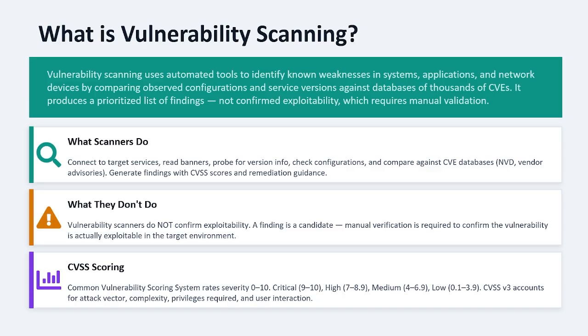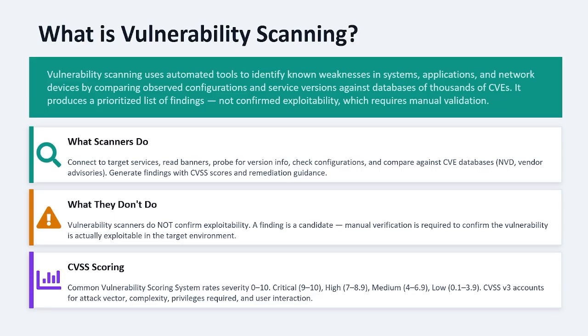This is where you use automated tools to identify known weaknesses in systems, applications, and network devices, and you compare observed configurations and service versions against databases of thousands of CVEs, and it produces a prioritized list of findings. So Nmap has vulnerability scanning. This is vulnerability scanning with a lot more.